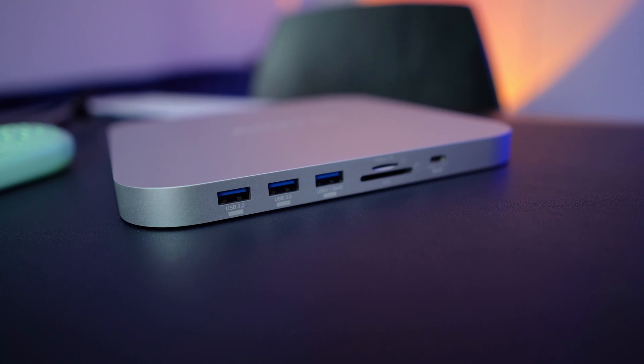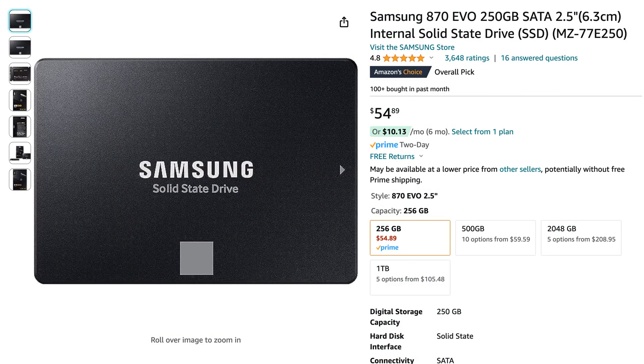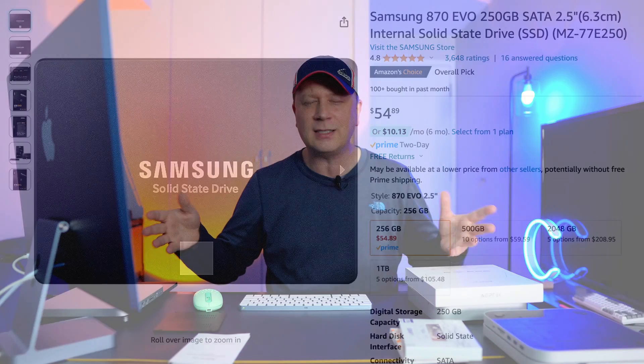I actually move this around and use it not only with Mac Minis, but also with a MacBook — just placing it next to it. You can use it on an iMac just fine too; it doesn't have to be under the machine, it can be to the side. You get all the IO plus the extra SSD storage, and it's interchangeable between devices. It's not Thunderbolt 4 — you're not going to get 2,000 or 2,800 megabytes per second — but you do get a pretty quick 750 on the M.2, and potentially up to 450 with a faster 2.5-inch drive.